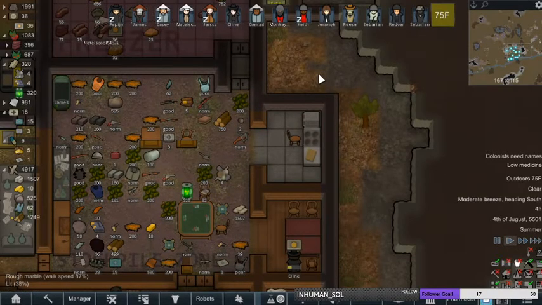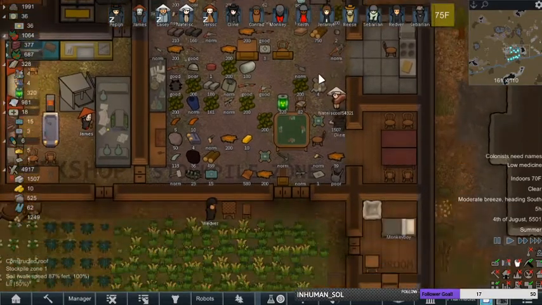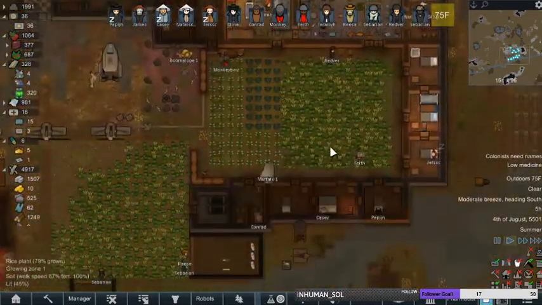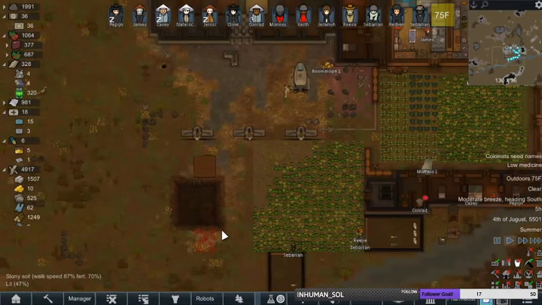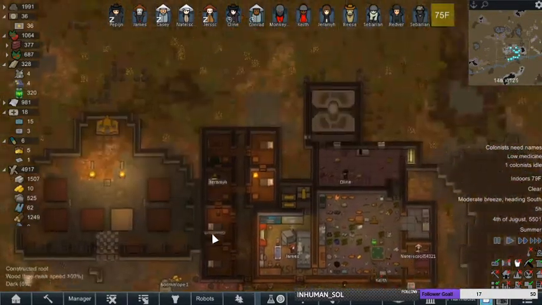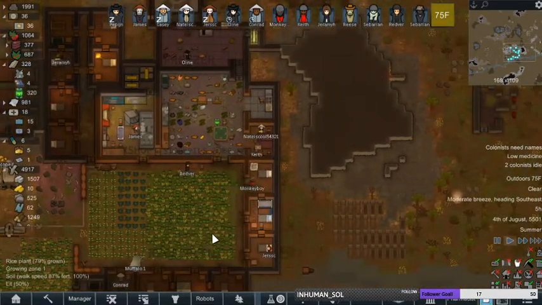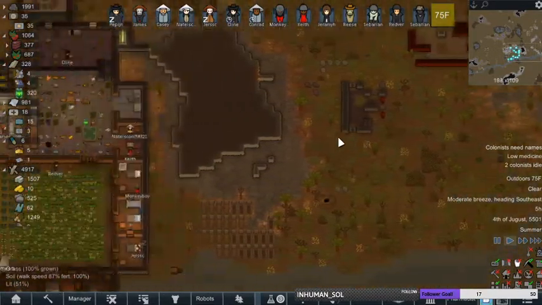Okay, so far food's doing good. Actually, it's not doing that good. We gotta wait till the next harvest. But food's doing acceptable. Training's doing great. I could not argue with our fighting force right now. It's the best that we could have right now.